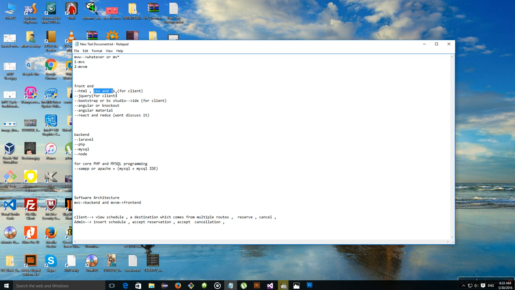HTML is for the browser, CSS is for the browser, JS is for the browser. jQuery will advance our view. Bootstrap will make it responsive. There are two ways to make it responsive.